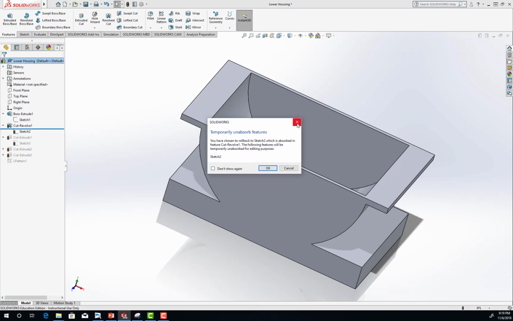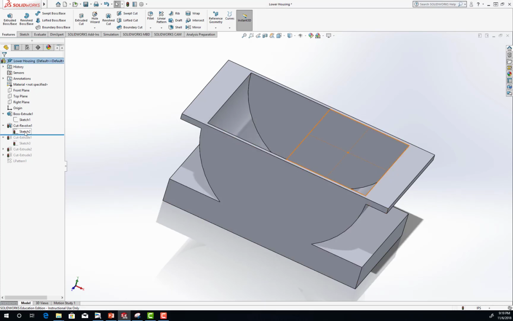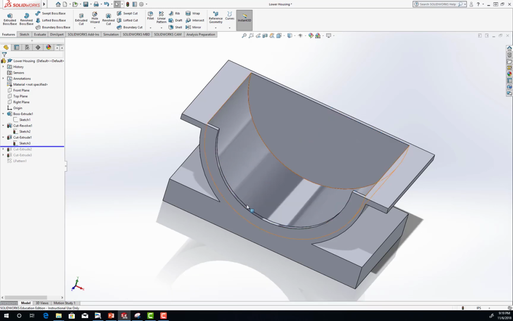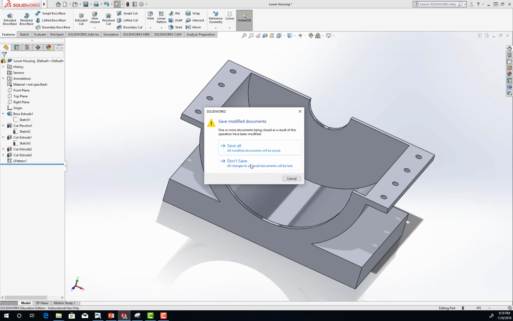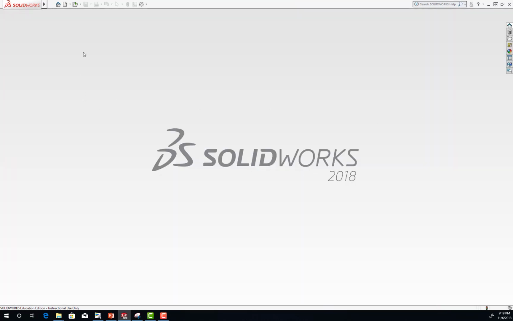We draw a sketch like this and do a revolve cut in this direction, and then we make this part, do a cut extrude in the back. Then we make holes, then do the pattern with all holes. This is the plan. Then let's close this part and start our project.